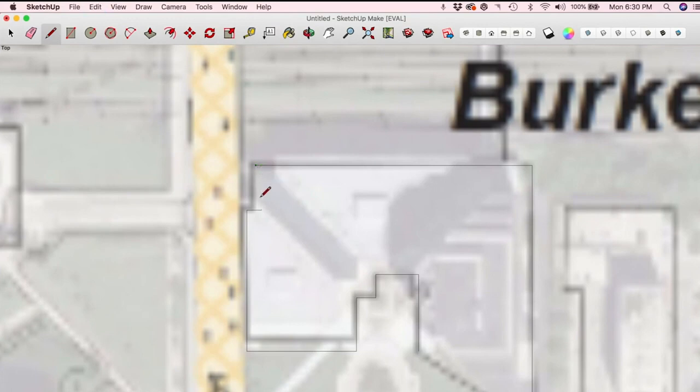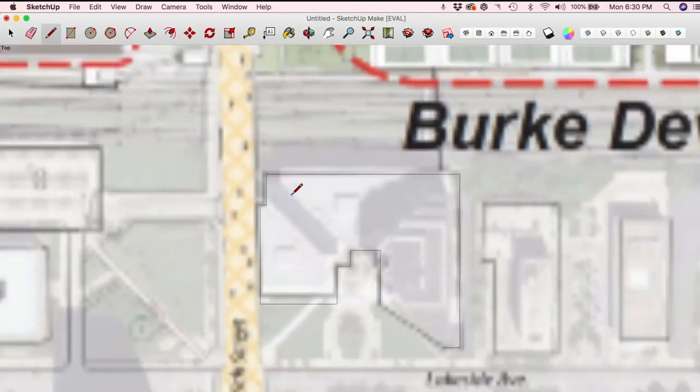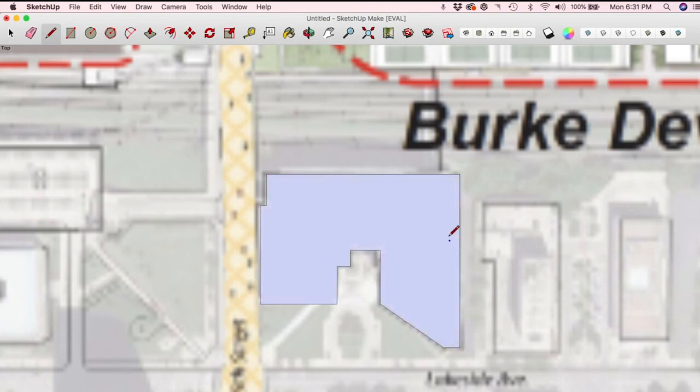So let me back up here a little bit. And like I said, you don't have to be perfect with this, but you do want the object to close. And there you go. It should close at this point. And when it's closed, it will be one solid white or gray shape like that. And in my computer, it's gray. Your computer, it will be white.